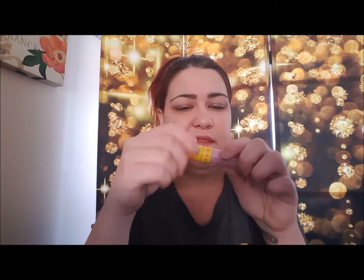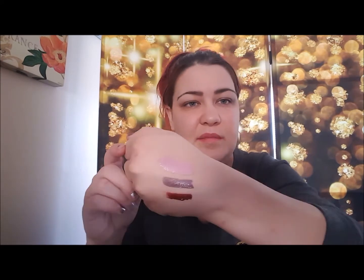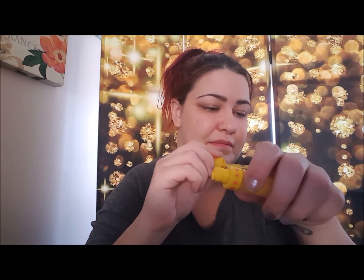But the formula is already completely different. The way it feels is just completely different. This one has that watermelon scent. It's a little powerful. And this one was the Virginity. I don't know if I told you that color name. And then the last one is this one right here. Yeah, this one has that same smell. And this one looks like it's going to be patchy as heck.